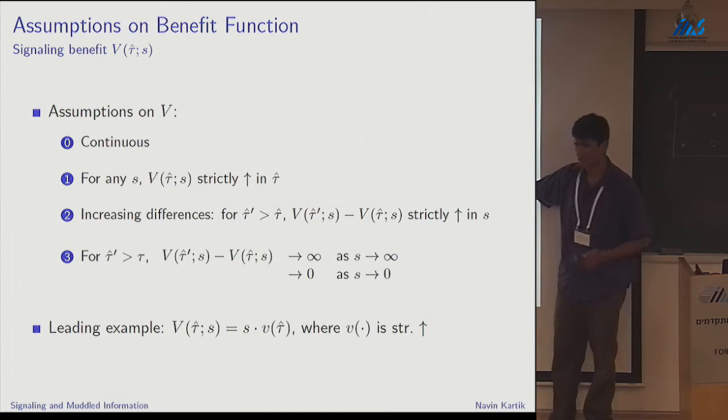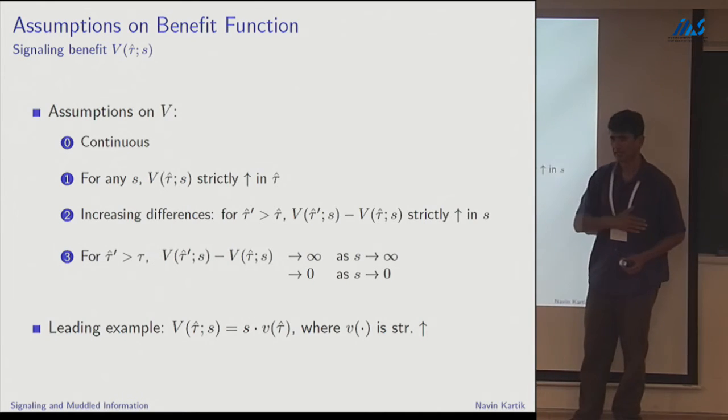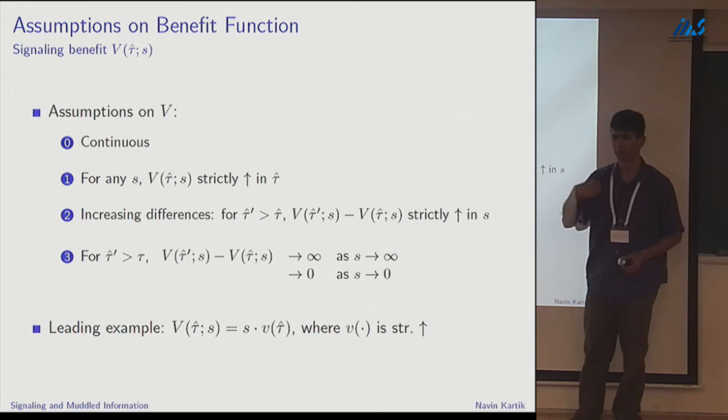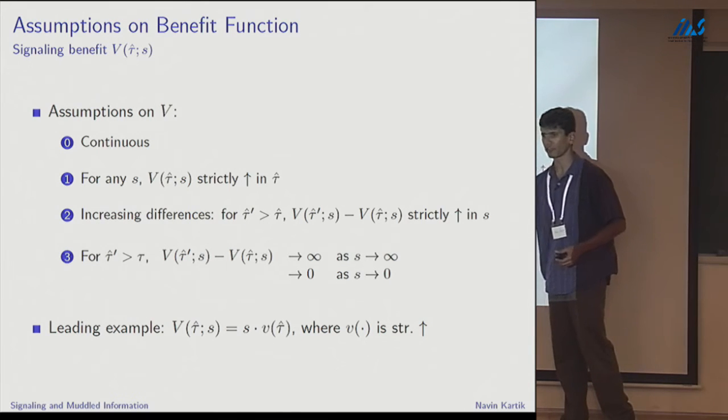Some of the results that I'm going to talk about are limiting results, and so I need some assumptions about limiting properties of this V function. What this says is that if you generate any higher market belief, the marginal benefit of doing that, so the difference in the V's evaluated at a higher market belief and a lower market belief, tends to infinity as stakes blow up. As stakes get really large, even small increases in market belief generate arbitrarily large marginal benefits to the agent. And the flip side, as stakes vanish, the gains from generating higher market belief vanish as well.